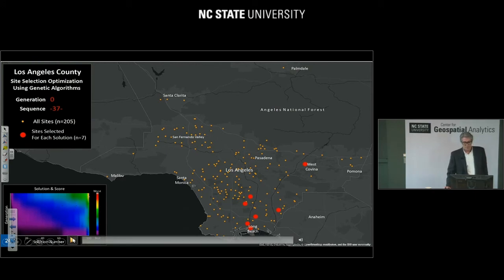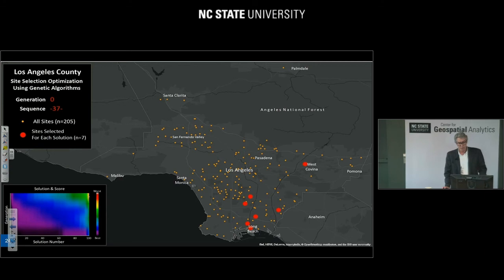So this is the facility optimization problem. As part of the emergency response policy in the U.S., every county has to have a set of locations for mass vaccination. They're called pods, points of dispensing. If there's an anthrax or smallpox outbreak and everybody needs to be vaccinated right away, these facilities already exist. They've been selected, and there's a whole mass vaccination infrastructure where vaccines are stockpiled and distributed, and if there's a major outbreak, people need to go and get vaccinated.